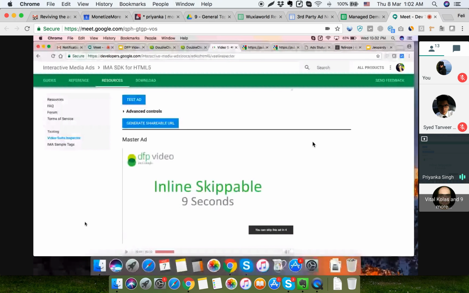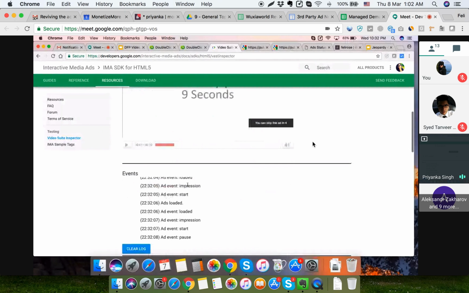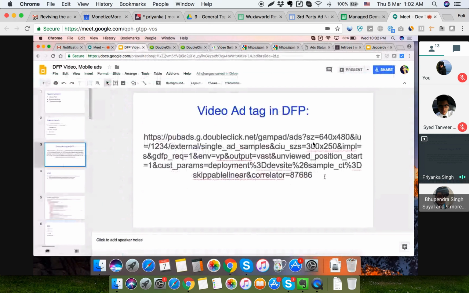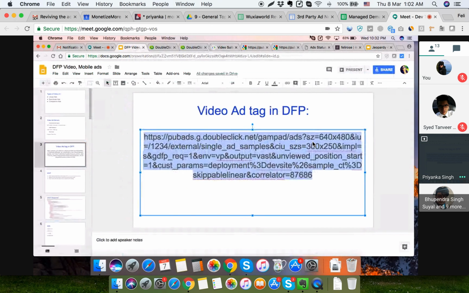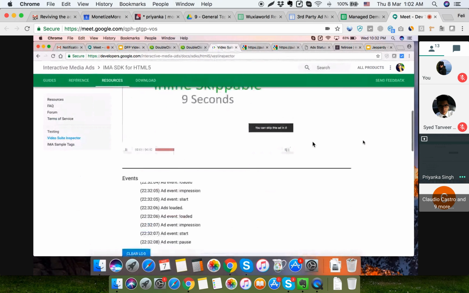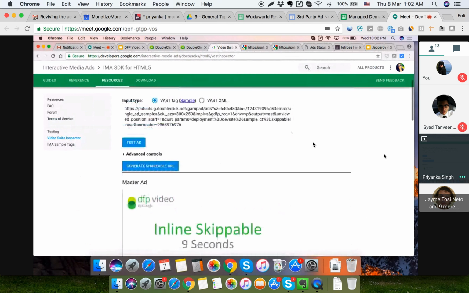So in case you do not have any ad to return, instead of impression, start and all these events, you will basically see an error like no ad returned from third party, or no ads available from third party. Okay, this tag won't have any ad. So let's clear the log. Okay, understand?